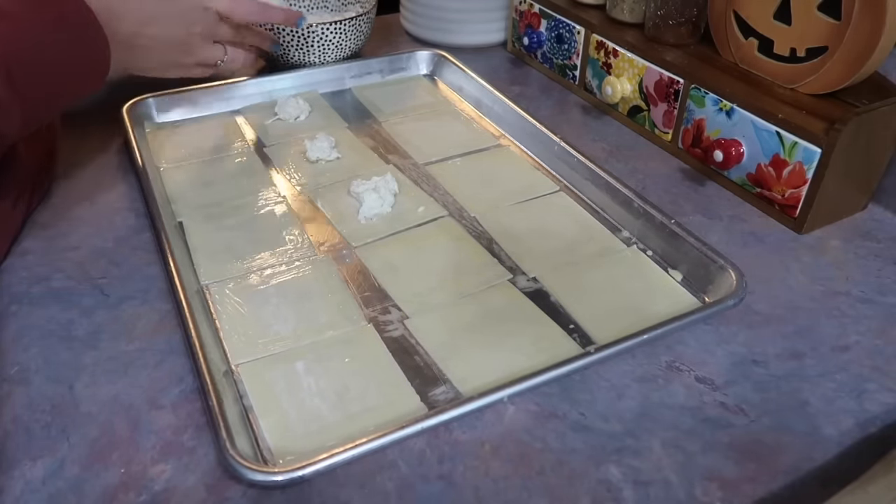This recipe actually calls for two cans of pizza crust so I made quite a bit — it was actually too much because I couldn't fit them all around the edges. So what I did is the next day I just baked what was left over on its own and we dipped it in marinara sauce for lunch — still really good. In the middle I'm going to place the buffalo chicken dip and I'm just spreading it out smooth. My oven is preheated to 400 degrees and I'm going to bake it for 35 minutes. Once it's pulled out of the oven you melt down a couple tablespoons of butter and I just took my silicone brush and brushed that all over the top of the cheesy bread. Then I'm placing the little jack-o'-lantern face on top of the dip.